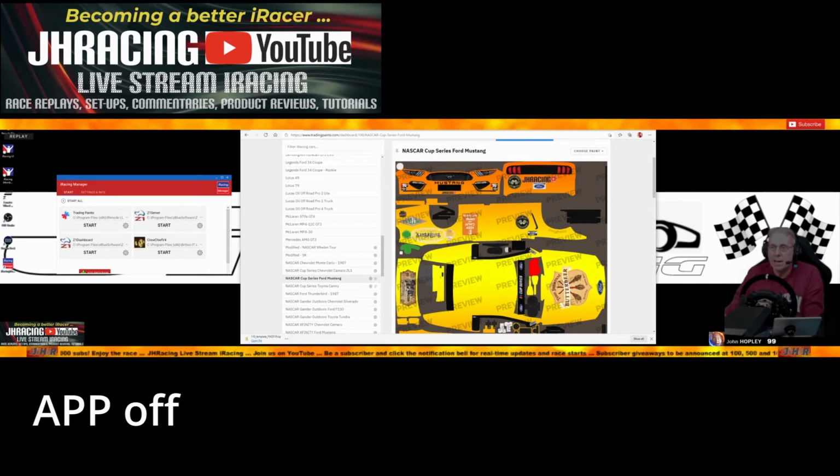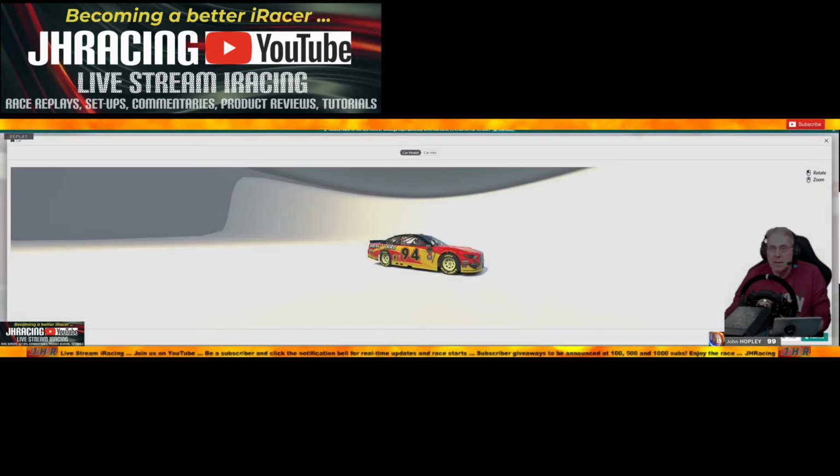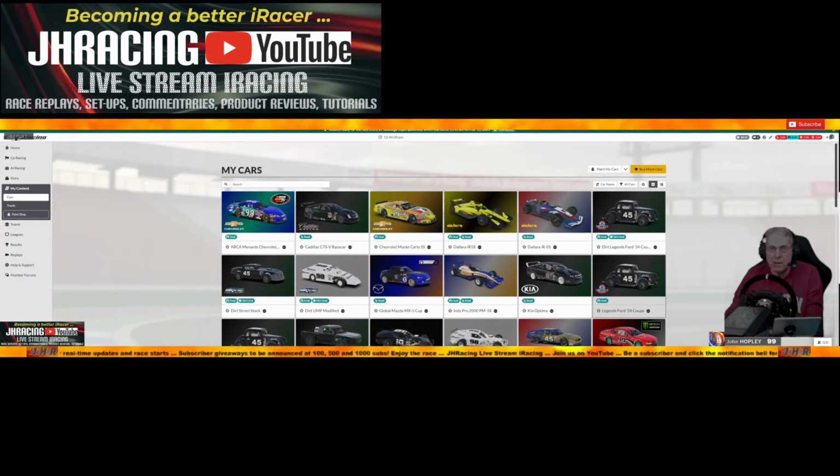Now I want to check that that looks good in iRacing, so I go back to iRacing, and I can close my preview window. You notice it doesn't show that Mustang with the Butterbeer, it shows my old one. That's because I haven't actually got in the car. I haven't put a driver in the car. Trading Paints links to iRacing through your iRacing subscriber number, and you must actually have a driver sit in your car in order for the Trading Paints to kind of transfer the paint skin over.